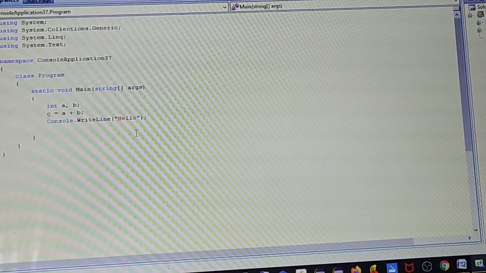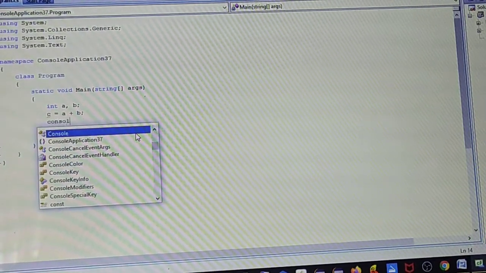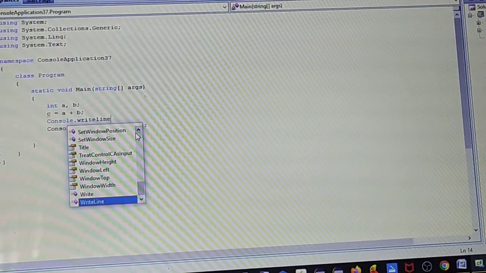Then the result is in the variable c, Console dot WriteLine method.